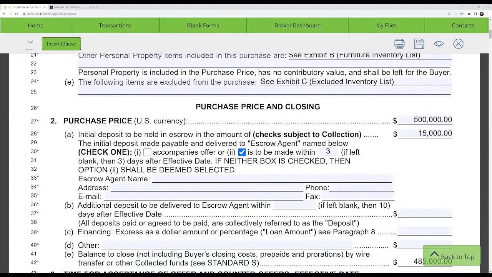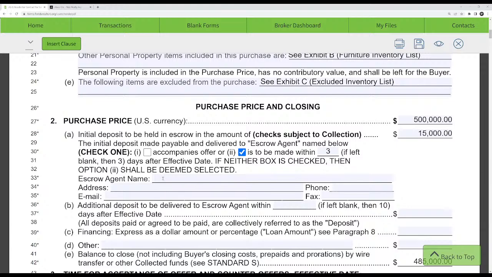If it's cash, I usually like to ask for a decent down payment. When it's a conventional, FHA, or VA loan, VA loans, at the time of making this video, can be done with no down payment. So sometimes I might not ask for too much for a VA loan, maybe a couple thousand, up to $2,000-3,000. It just depends really. But those are just some numbers for me to give you my professional opinion and advice as far as what to put as a down payment. So let's say for this example, we're going to leave it at $15,000.